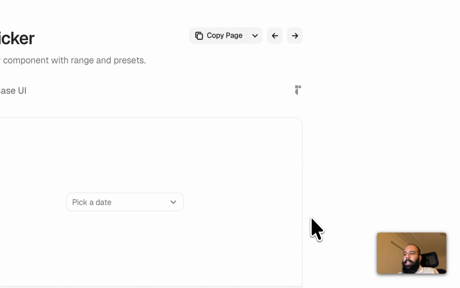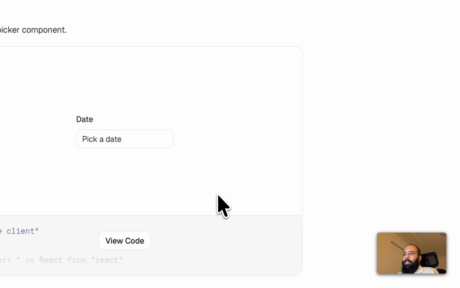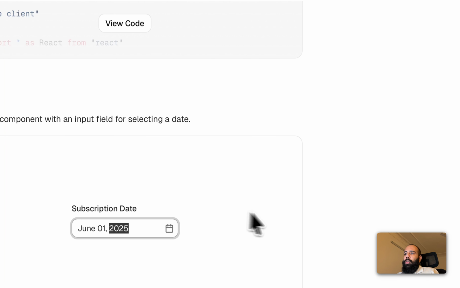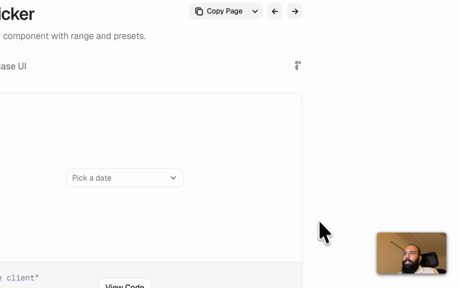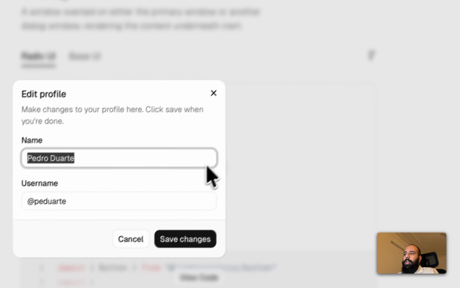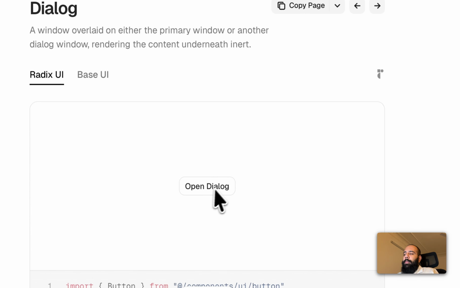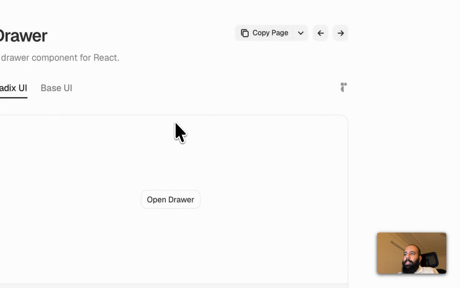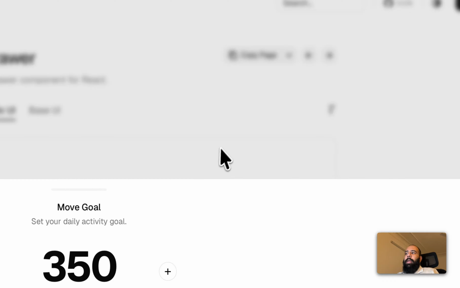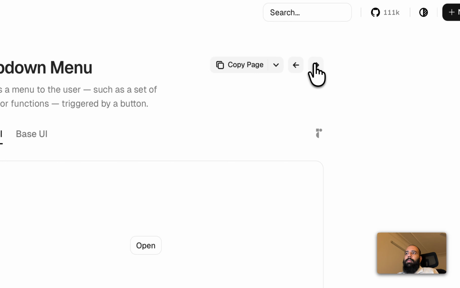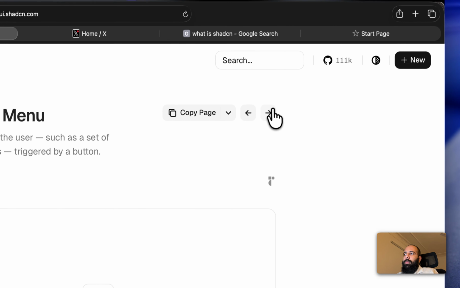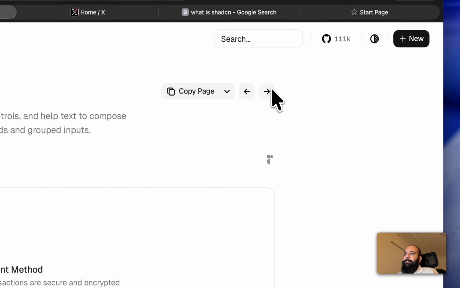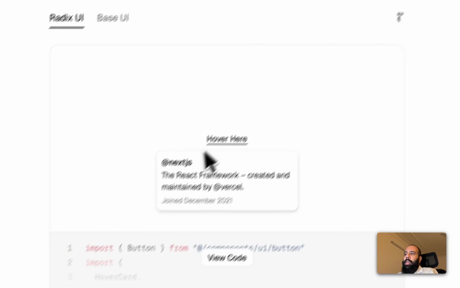You just have to pick a date. There are so many options for these date pickers, dialog. You can have this as well, direction, open drawer. This looks good as well. Imagine creating something by coding it yourself. Drop down menu, empty, field, hover.